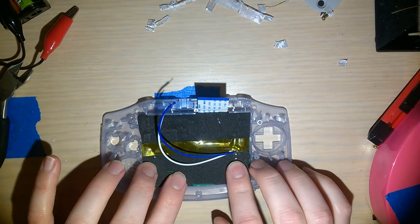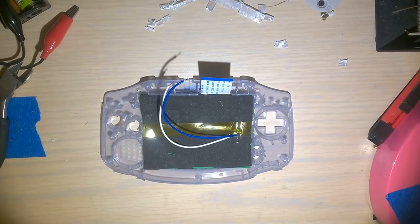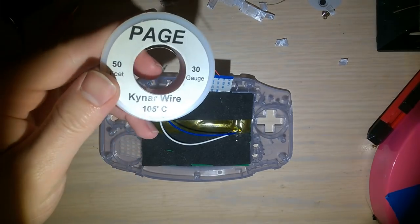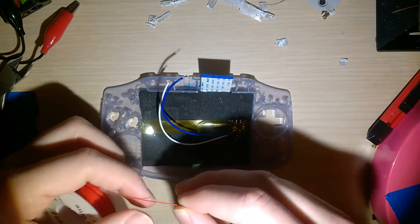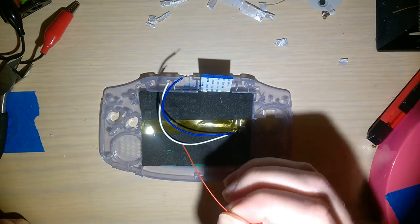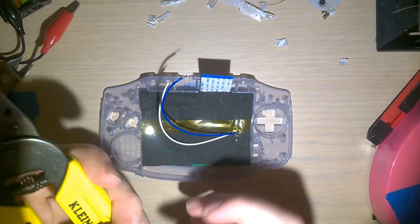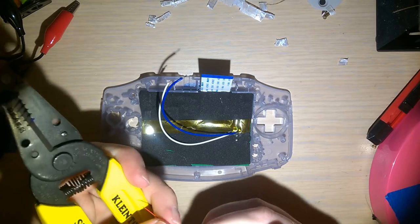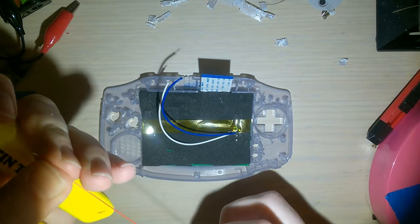All right, so now I need to solder on these three wires. I'm gonna flip my soldering iron on. And for the control wires, I'm gonna use this 30 gauge Kynar wire. This is solid core, copper conductor, silver plated. I like using this stuff mostly because I can get it locally, but it's a lot easier to use, in my opinion, than that like copper enamel wire. I think it works pretty well. It's a little bit pricey because it is silver plated, or I think it is. I don't know. Looks silver to me, and that would explain why it's so pricey.